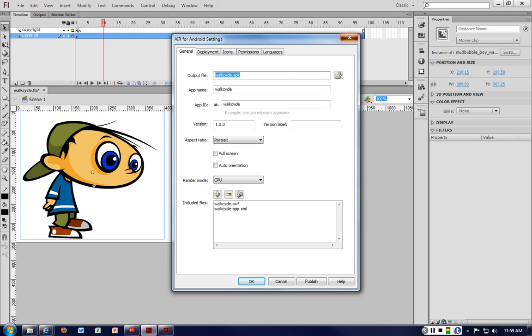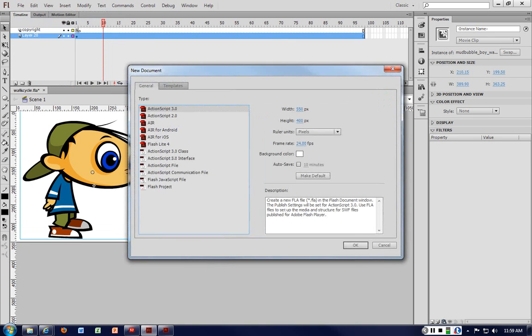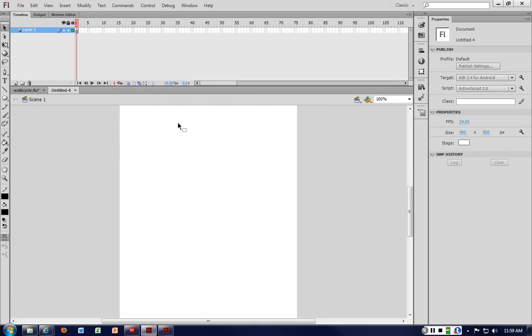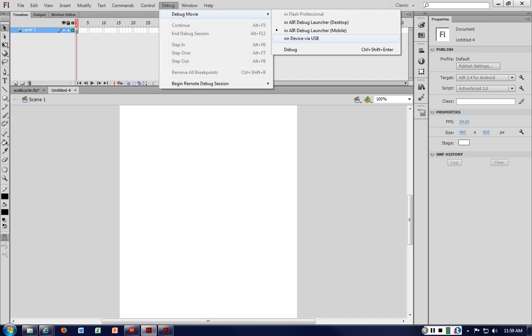So what you may want to do is, at one point or another, you may want to say, I want to create a new application, and it has to be AIR for Android. When you click on AIR for Android, it comes up with a screen that would generally match a mobile device. So you would create your app or your animation, and then you can click on debug, and you can debug the movie directly on your device.